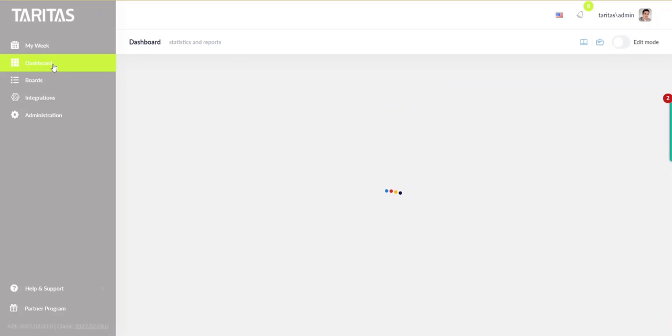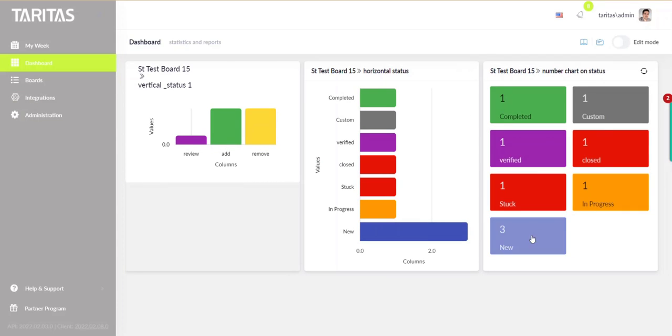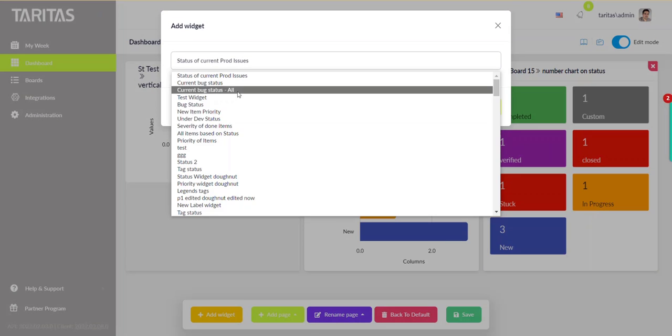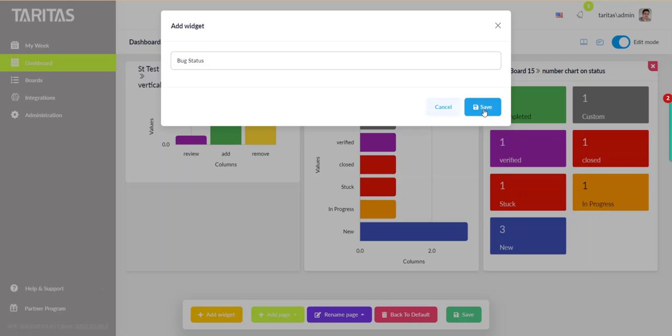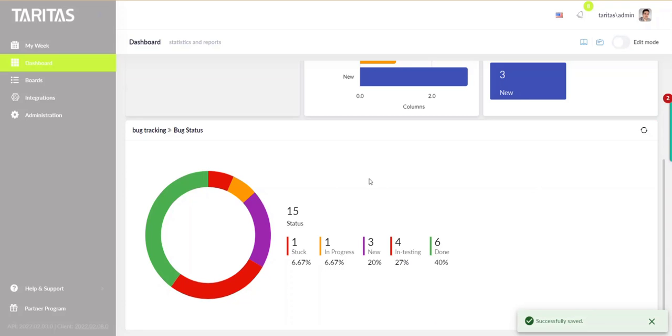Then we have the dashboard, which is an eagle eye view, a holistic view of all your projects across your entire organization. So what the dashboard does basically is allow you to create these configurable widgets, and you can go ahead and add your own widgets in here. That basically gives you an understanding of what is going on in different projects right when you land on your Anywhere account without having to go into different projects at all.